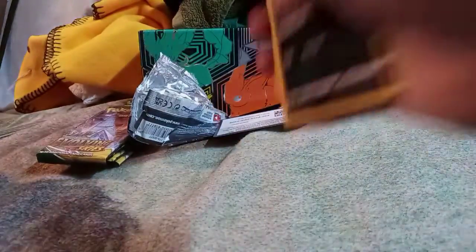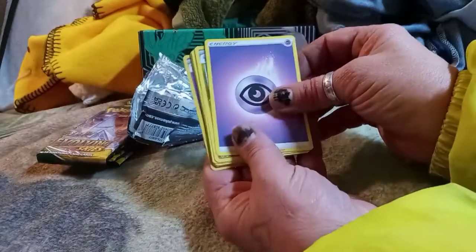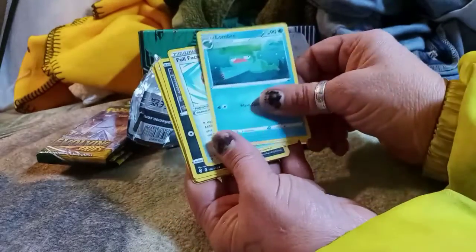So, flip it. This is the card trick. You ready? 1, 2, 3, 4. Put them in the front. And now the good card, like the really good card, is in the back. So, we got it. There we go. Yeah. And, psychic energy, Shelgon, Lombre.